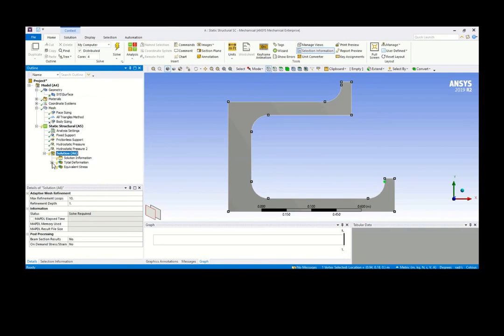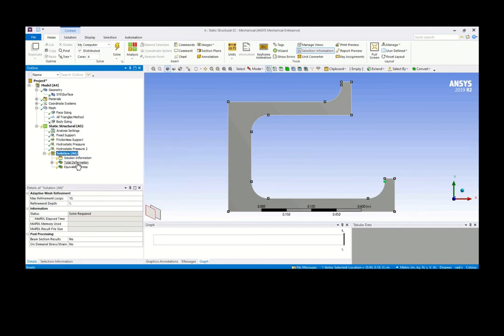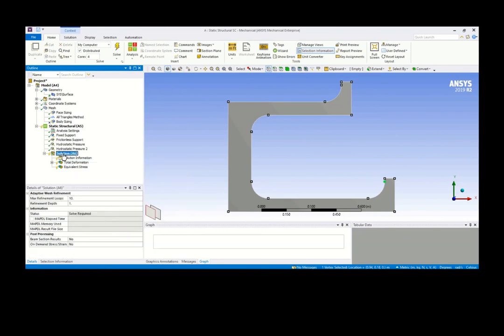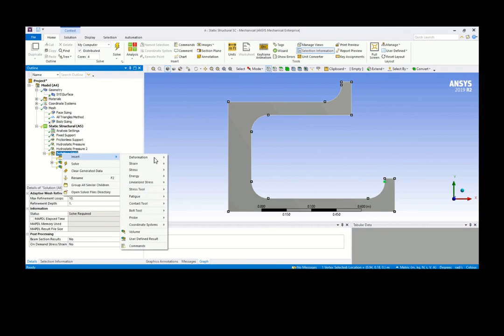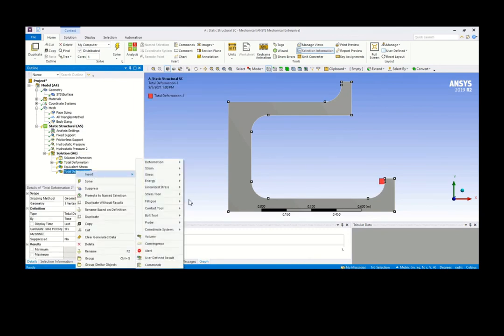After you call the total deformation, this thing will come out. Under this total deformation, you right click, insert, and here you have convergence.